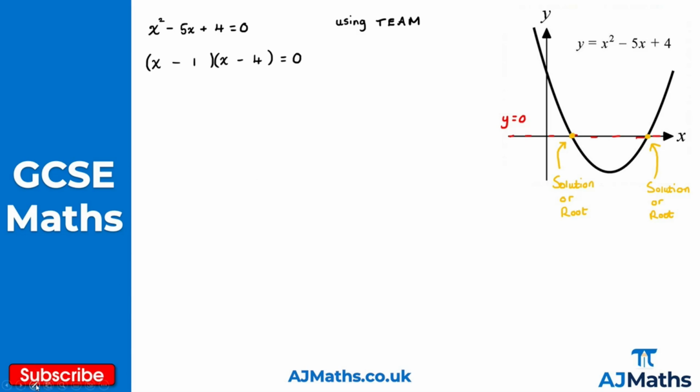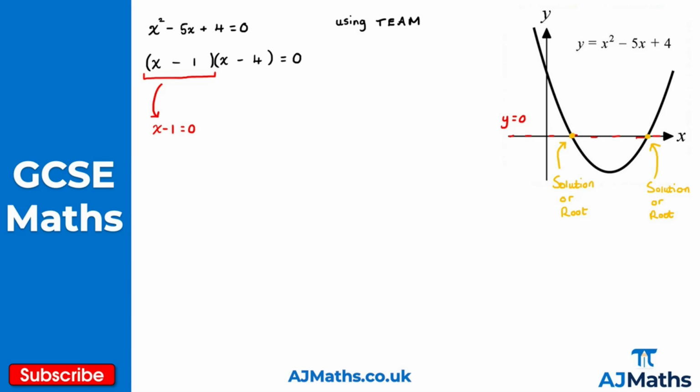So let me use different colours here to highlight this. Let's do one in red. So for the first bracket here, this gives me my first solution. So in this case, what we're going to do is just completely ignore this second bracket. So just imagine we have x minus 1 equals 0. The second bracket, just imagine that's not there. We just have x minus 1 equals 0. It's a nice straightforward linear equation.